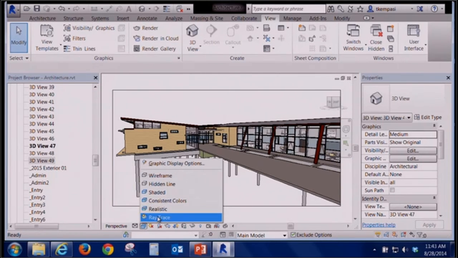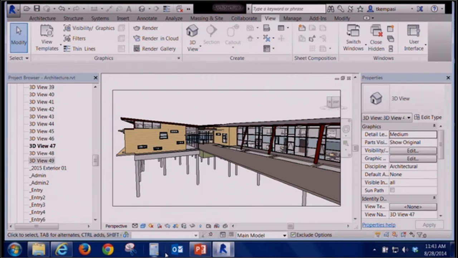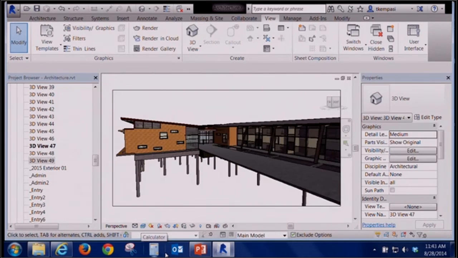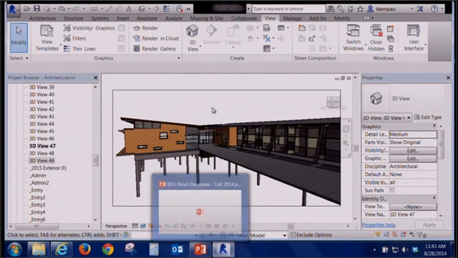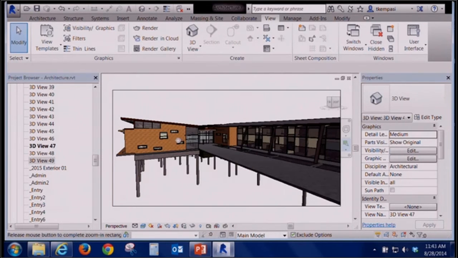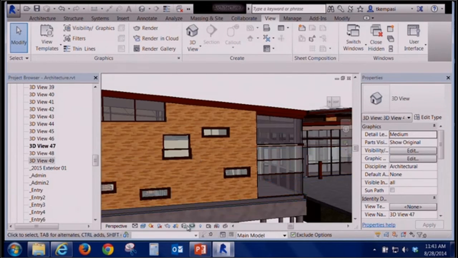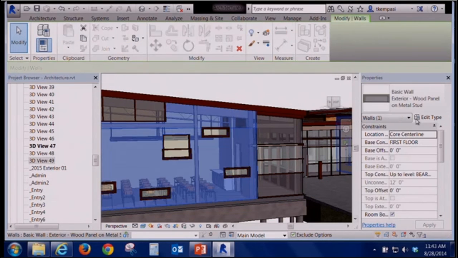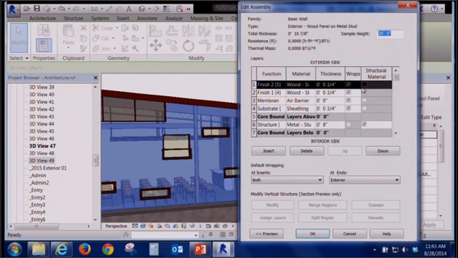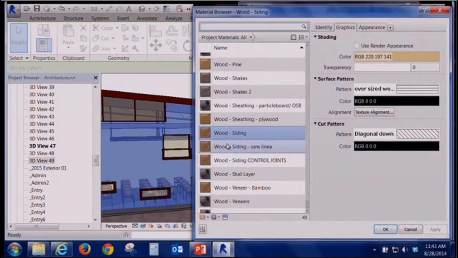Then the next two are kind of rendered views. Realistic will look at the render material settings and display that so you can see. Here we'll zoom in on this, and you've got this kind of wood siding. If we look at this wall again and drill down into that material, here's our wood siding, and we just looked at the graphics tab earlier.